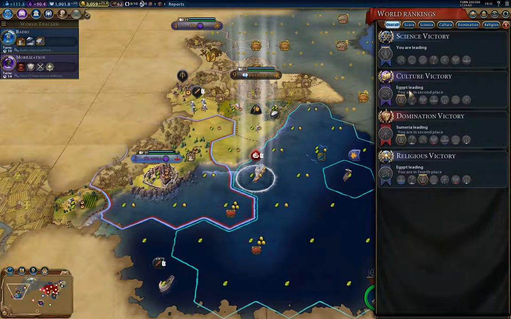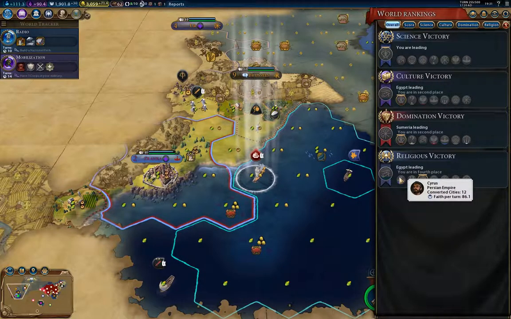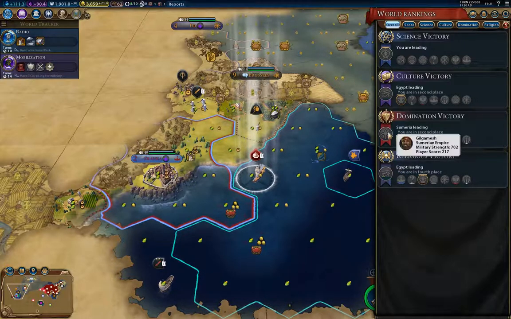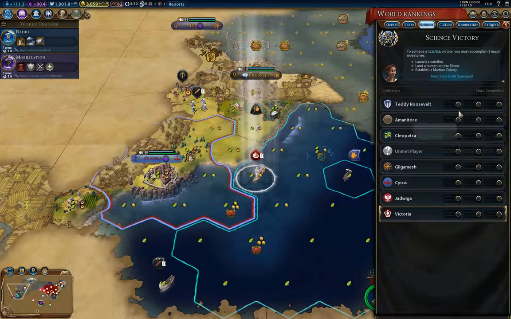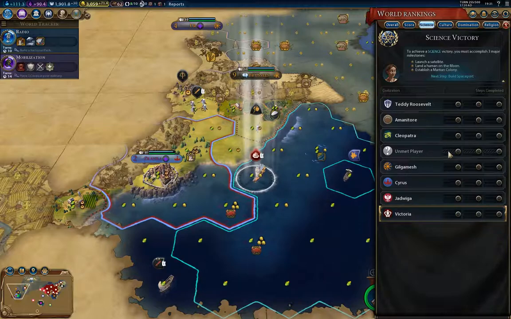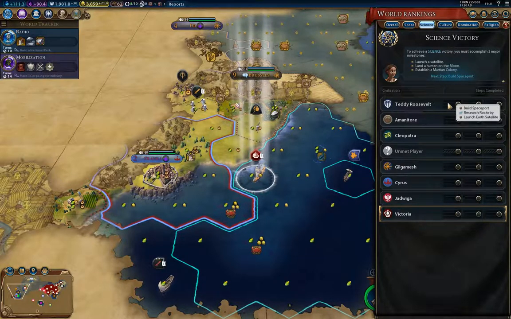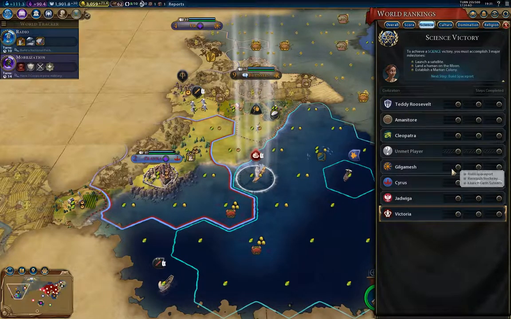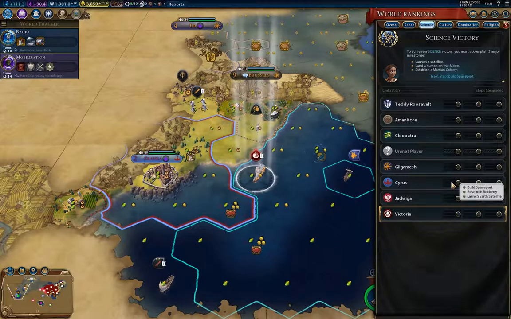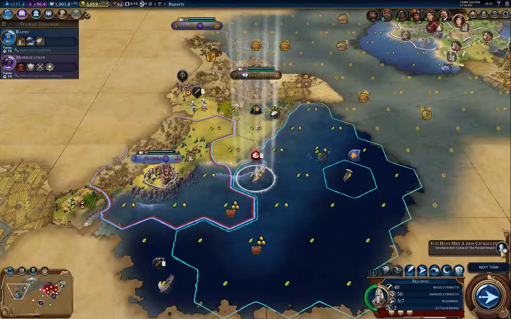Culture. Egypt is leading. I'm in second place. Religious. Okay. Gilgamesh is leading on domination, is he? Okay, let's take a look on the science here. There's one more unmet player. But nobody's actually, okay, the Americans have rocketry. So does Cleo. Right, so I definitely made the right call in rushing rocketry.